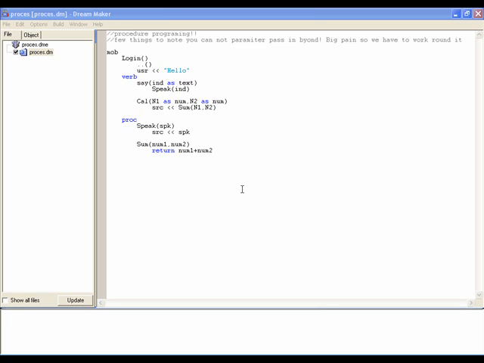For those of you who don't really know what parameter passing is, I'm going to explain it anyway. Firstly, you'll see a very simple screen with very simple code. You've got mob, we're logging in, we're letting the login code run, then we're just outputting user to the hello. That's because I was having a few problems with Byond, and I was just debugging it for myself to see what was actually logging in. We're using some verbs, say and cal, and we've got two procedures, speak and sum. Not forgetting that everything is case sensitive.